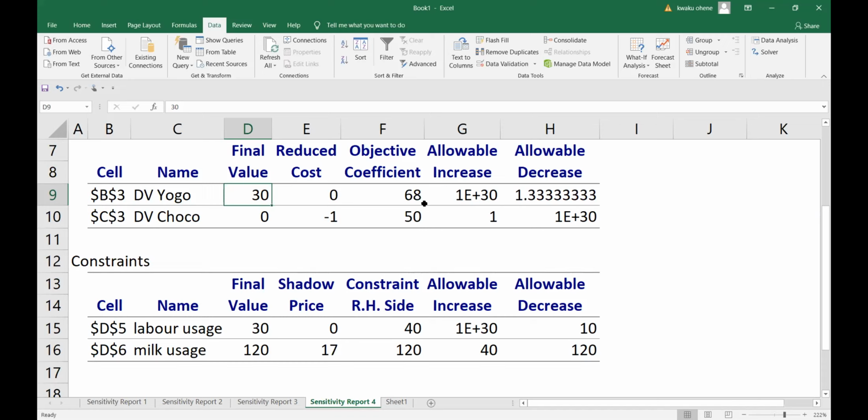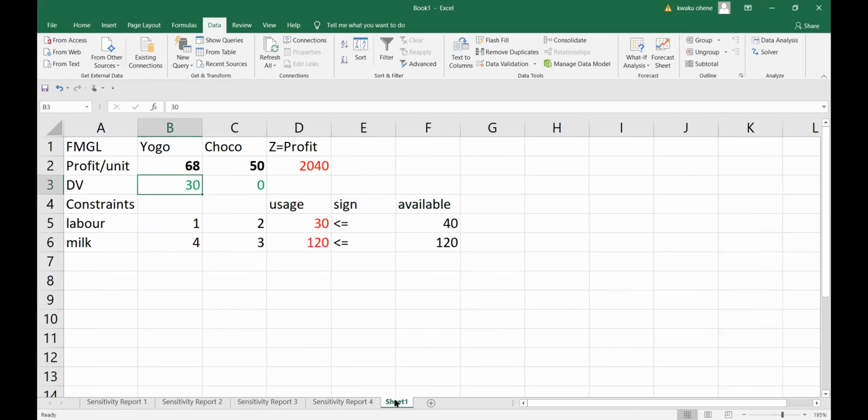Even though the optimal solution doesn't change while you stay within the band, the Z value will by all means change. That one you are guaranteed of.